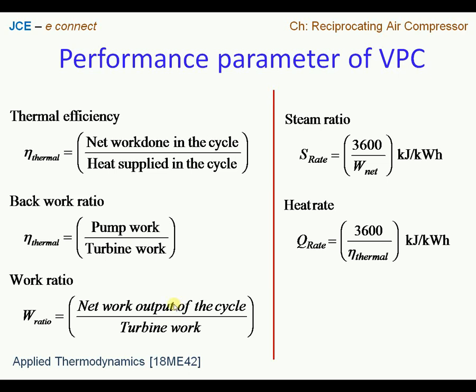And then we have looked at different equations across the various components of a steam power plant. We have applied the steady flow energy equation, and then we have looked at the heat quantities and work quantities, and we have plugged those quantities into the thermal efficiency equation, and we expressed the equation in terms of enthalpies. And at the end we also looked at performance parameters as shown here.